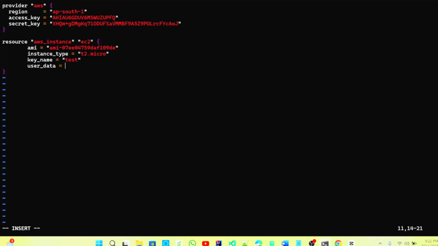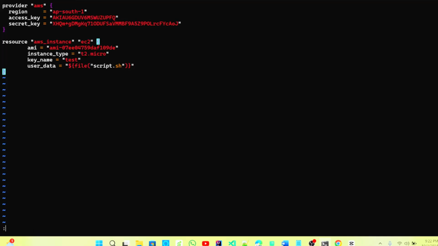In order to call the file function, I will be using interpolation, which is dollar and curly braces. Under the interpolation I will call the file function, and the script file name we will mention over here. That's it.